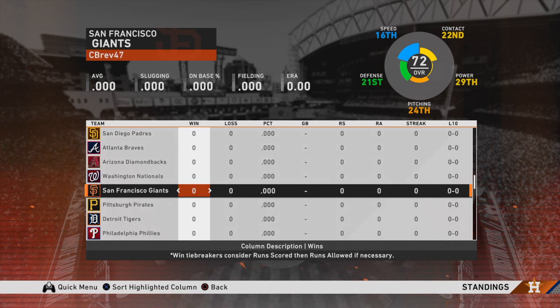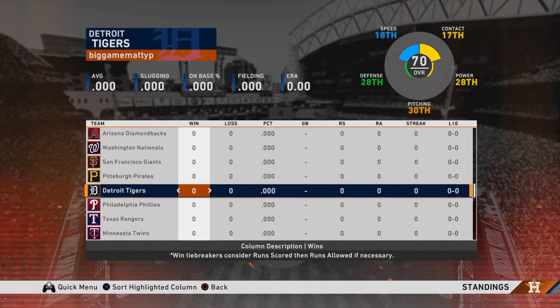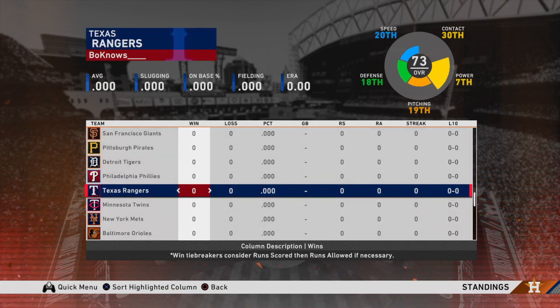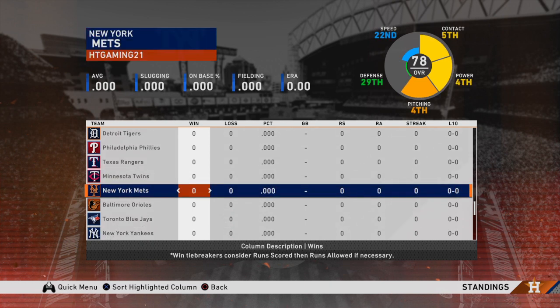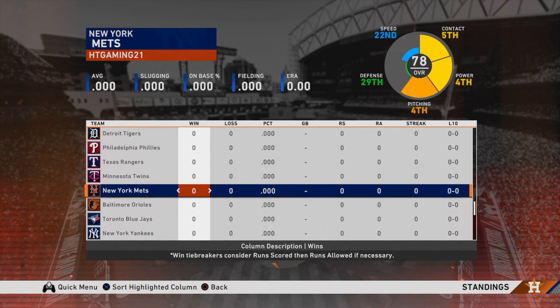He's got his work cut out for him though with the Giants. Be sure to go check Seabrev out. Bruin 13, Big Game Matty P, the best event player in the world. Flossie Papa, Bo Knows, a very good Canadian, as well as myself. Slim Genzi, very good player. We always had the gameplay against him earlier in the year. Be sure to go check him out as well.